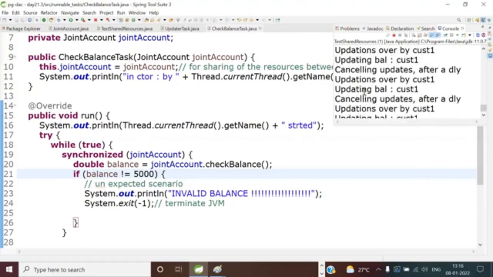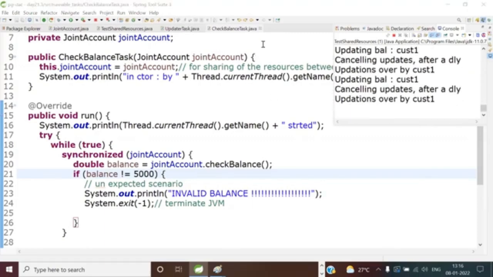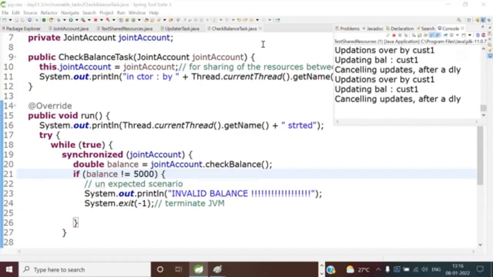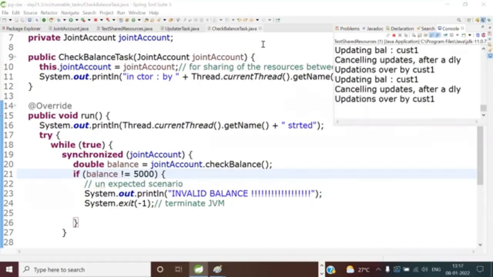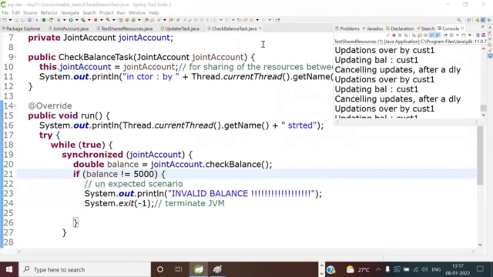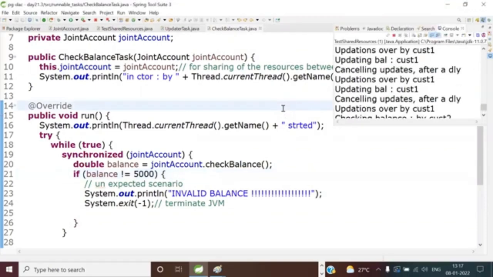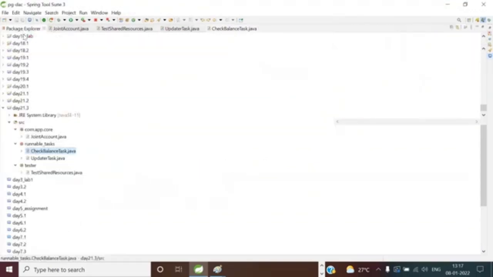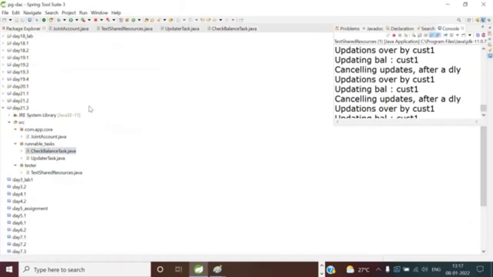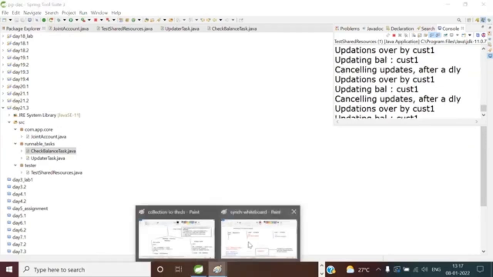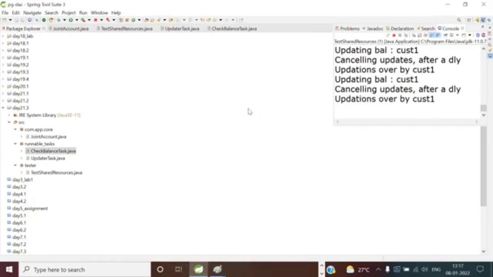Observe and conclude always. So, is the concept of synchronized block clear? Understood the need of the synchronized block? Anyway, I'll wait. Is it working? Is it running currently at least? So 21 point whatever. And when I give the lab instructions, I'll say open this, revise this particular thing. So please spend a good amount of time in revision. And you have pictures, you have readmes, and you have everything.